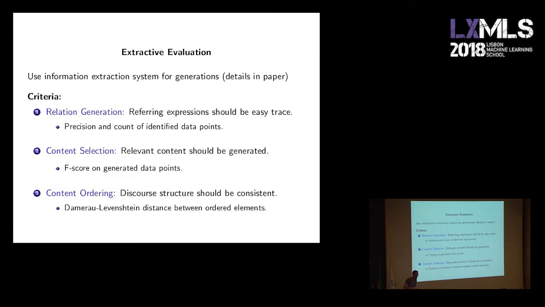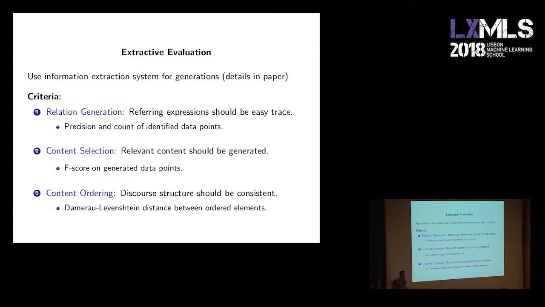So what we're going to do is we're going to literally build an information extraction system that tries to take our generated nonsense text and find the different references it made throughout the document. So we're going to run this information extraction system, link each of the words to where it came from in the table, compare that to the same linking problem of our gold examples. And then we're going to come up with 3 different metrics.